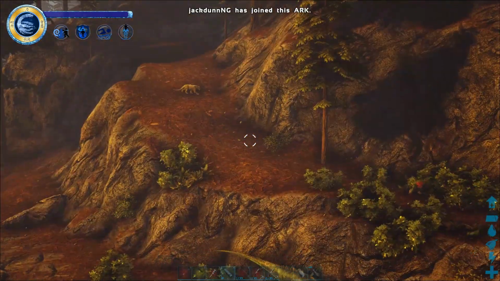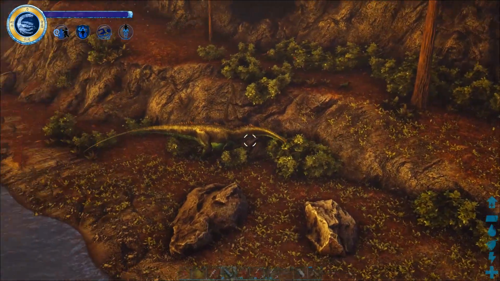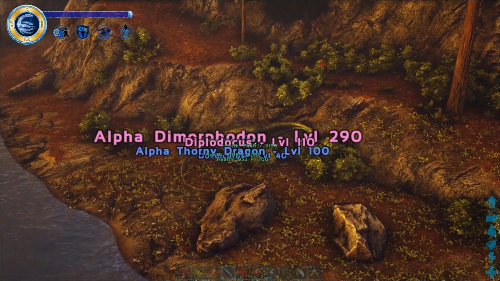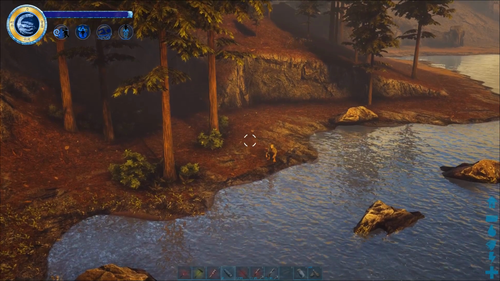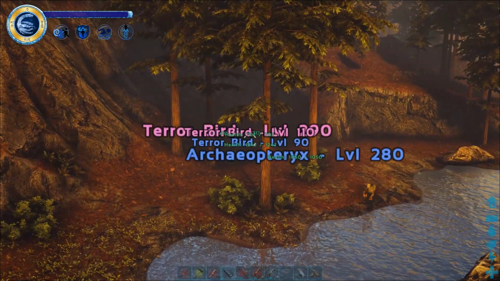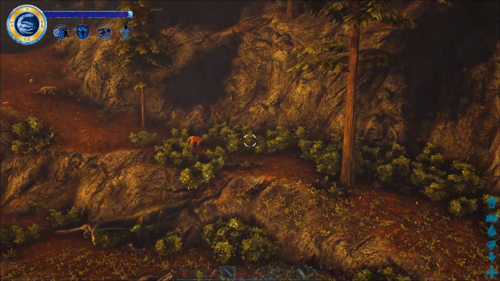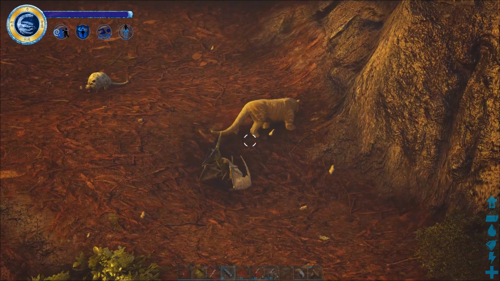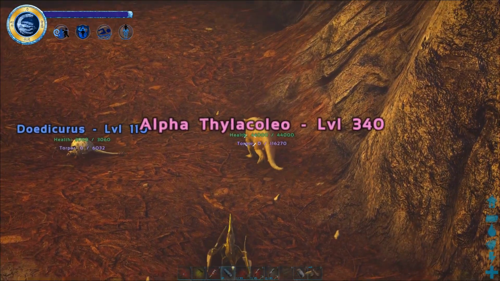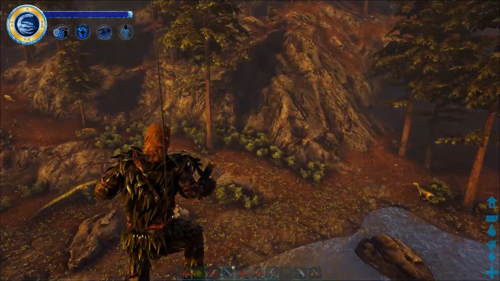I want to tame those Alpha Thylos. There's an Alpha Dilo right near that 320 female. They're both female. 320 and 340. The 340 is kind of pretty. Which yeah, Stolper is it? 116,000. Oh man, alright, I have an idea. Let's try and tame him.